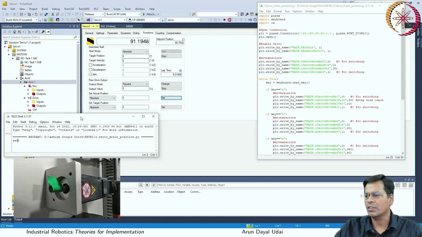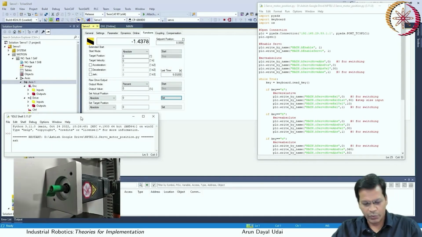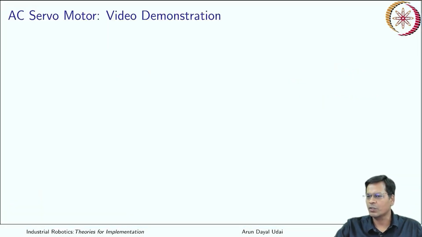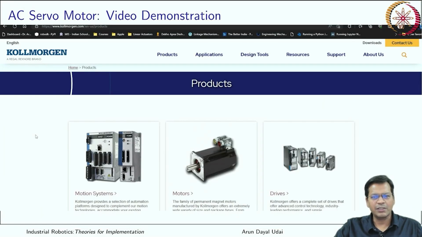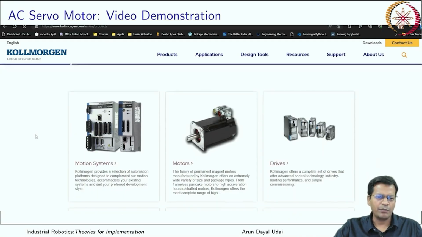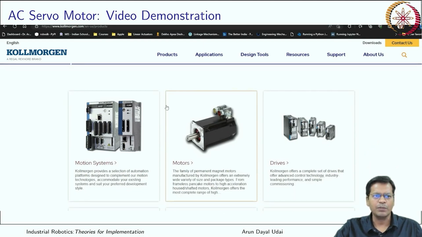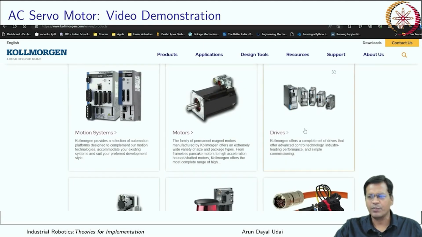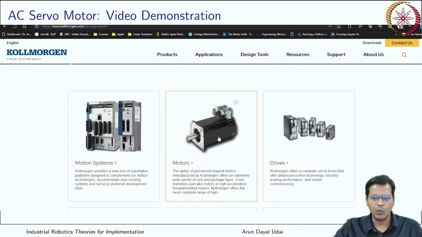Let me just talk about the selection of these kinds of motors, how you can do selection. So at least for AC servo motors. Let us just switch to this window. So this is one of the products which is made by the Kollmorgen brand. Okay, so this is a kind of motor it can make. This is a servo motor. Okay, this is the motor which you want, and these are the drives which it is making. Okay, different other accessories are also there, but forget about that. At least the motor and the drives in which you are interested.